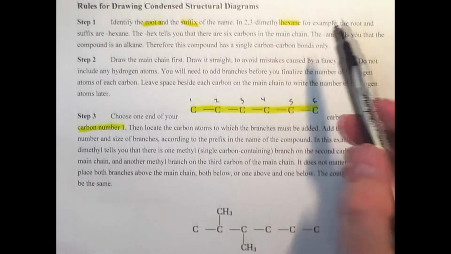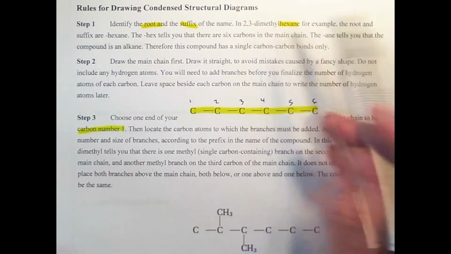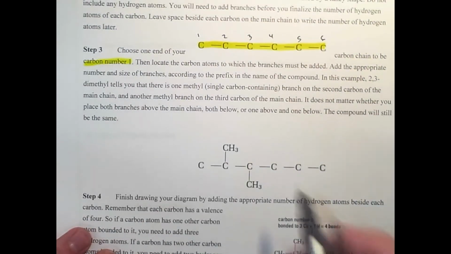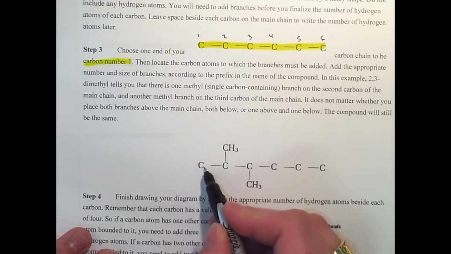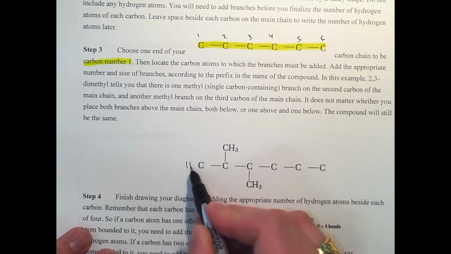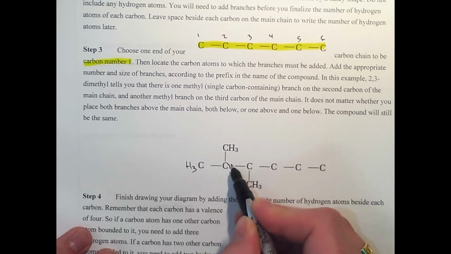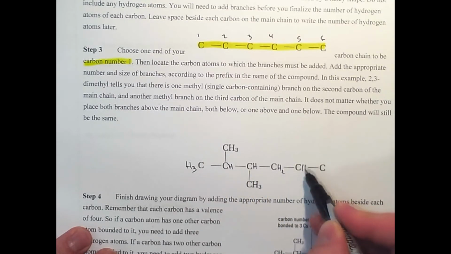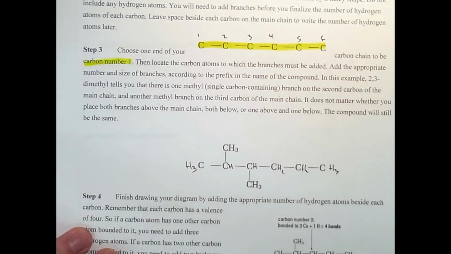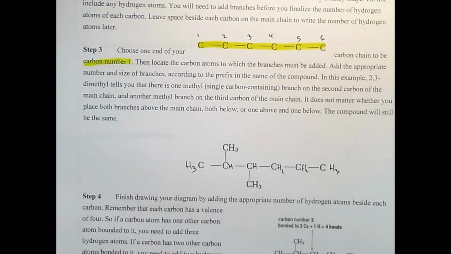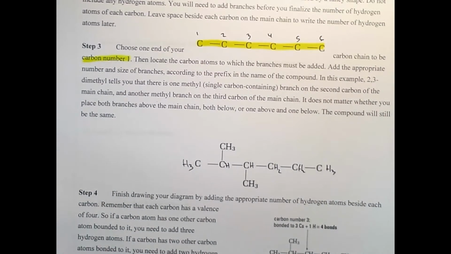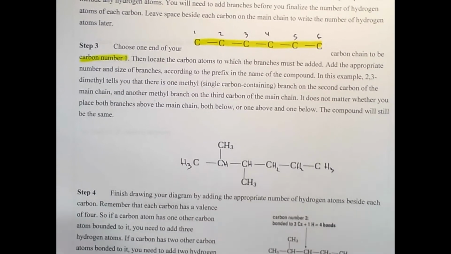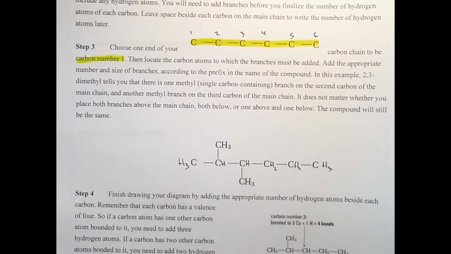Add your branches. So we have a methyl at 2 and a methyl at 3. So we put it on 2 and 3, as you can see. Finally, we go along and we would add the hydrogen. So I have 1 carbon bond here. I need 3 more bonds. I have 3, I need 1. I have 3, I need 1. I have 2, I need 2. You just fill in whatever's missing with your hydrogens. It gets a little bit tougher if it's an alkene because you have to find the double bond. But normally they'll tell you where the double bond is in the name. So normally they always would have to. And then you're good to go.